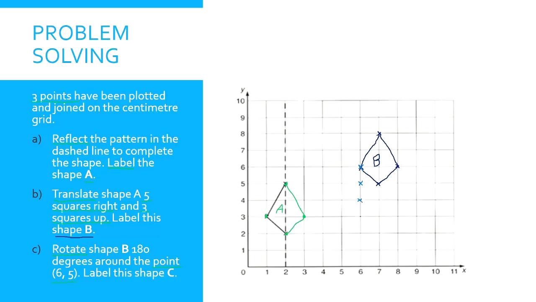I'm then going to do the exact same thing with my next point. So this one down the bottom here would go 90 degrees to here, and then 180 degrees around like this. So we can see that we're getting a point being created between the two, and they are still one diagonal square away from each other.